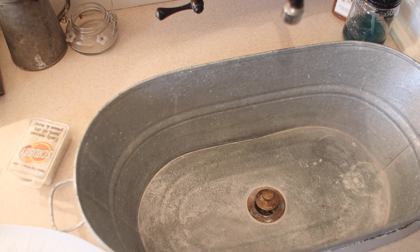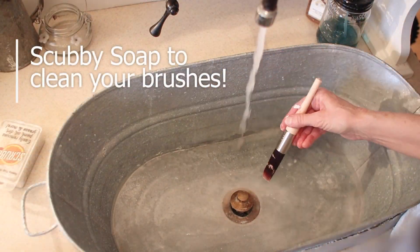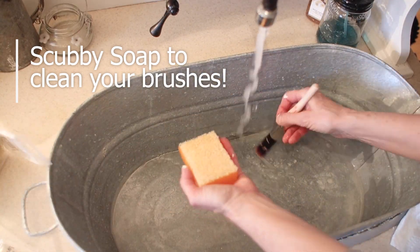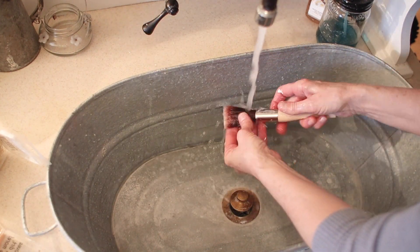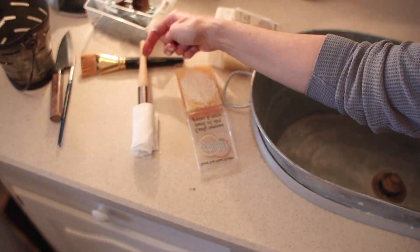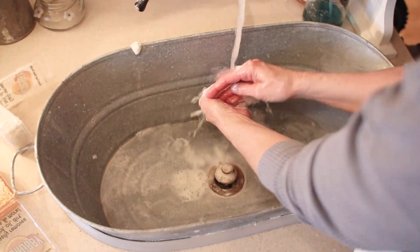Let's talk about how I clean my paint brushes. The first step is to rinse it as thoroughly as possible, and then I use the scrubby soap to clean any leftover residue of the paint. This is a wonderful soap — it's easy on your hands, it's all natural, and the scent is wonderful. I have the orange scent. Then I just rub it right onto the scrubby pad, it suds up a little bit, and I wrap it up in a paper towel to dry. I even use this soap to clean off all the paint on my hands.